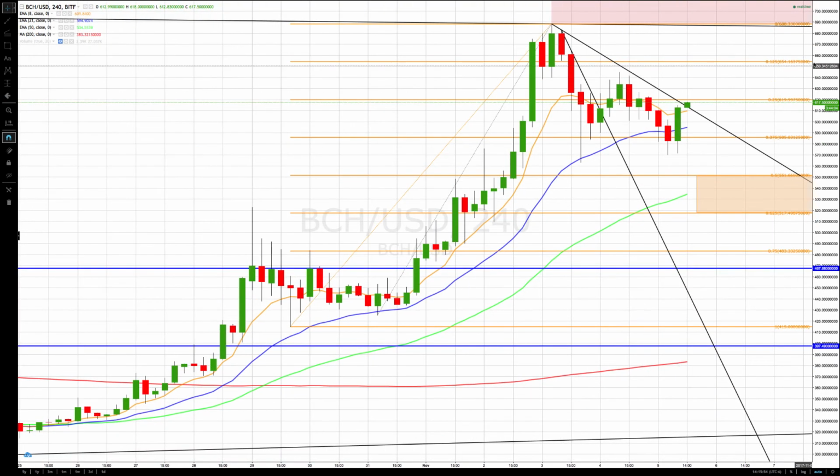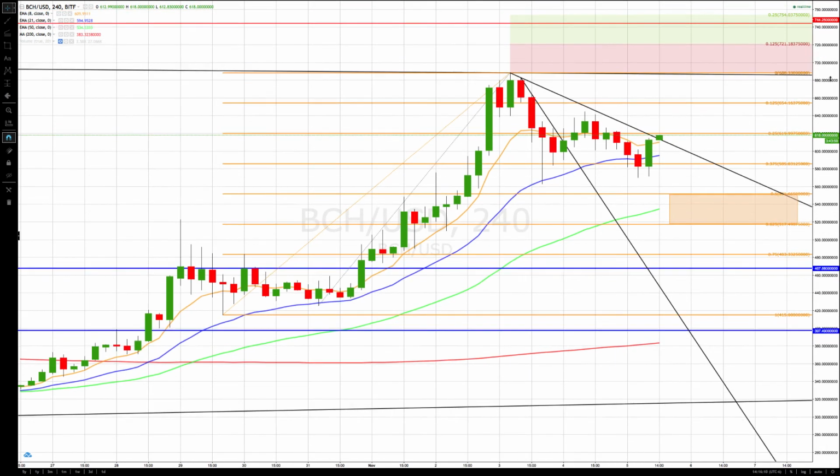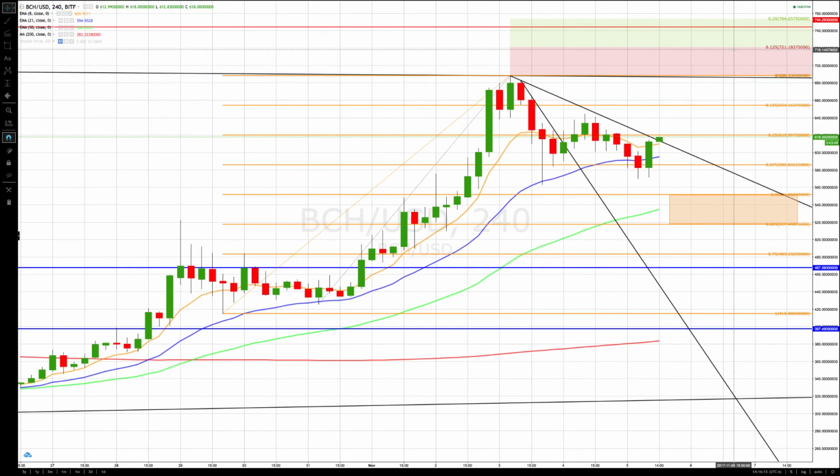By the way, still the same targets are in place on this rotation back up. Again, we'll probably find some resistance just at the 633. Then we're watching for the 680 area, which is the end of the clear path. Then it's the targets we identified before, the 721 and then the 754 eventually. So that's what we have for you on this quick Bitcoin Cash and adding in a rotation zone.